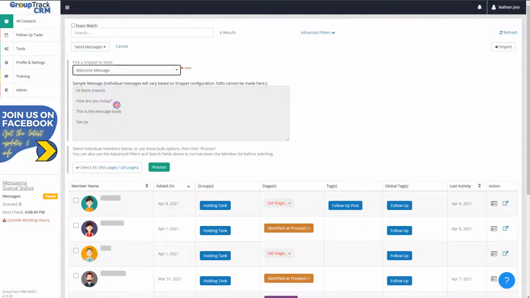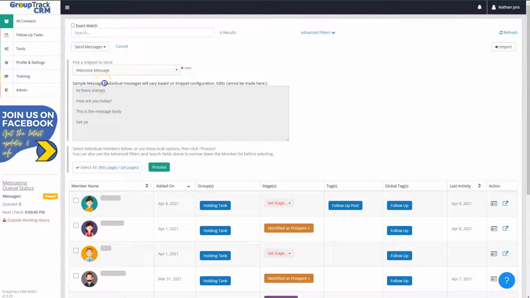If the message that you pick has replacement tokens for the name, the email, the phone number, anything like that, that would be different based on the contact, it will leave that for you to review with the curly braces around it. But anything else, like if you did different versions of the message, or you use the spin syntax to create little mini thesauruses, so you'd say, how are you today, or what's up today, or whatever, it's going to pick one version of the complete message that would actually go out. So this just lets you review that, yes, this is what we want to send.